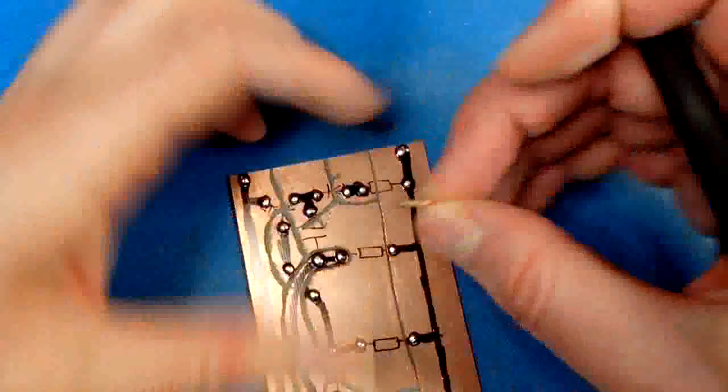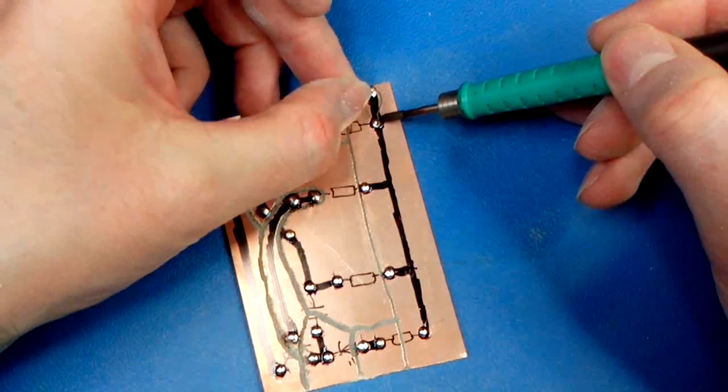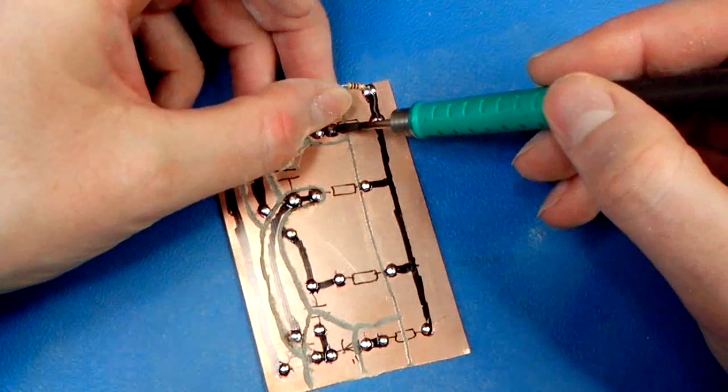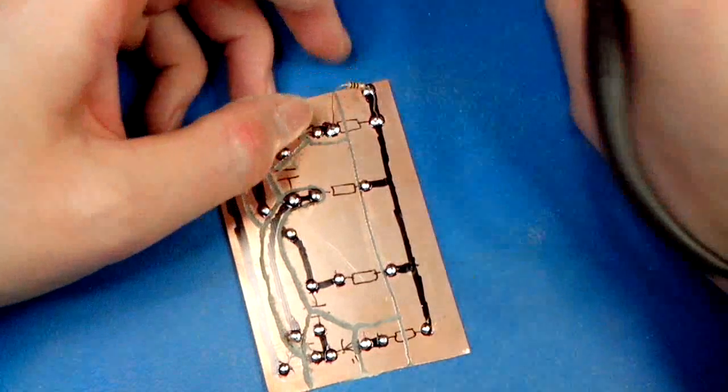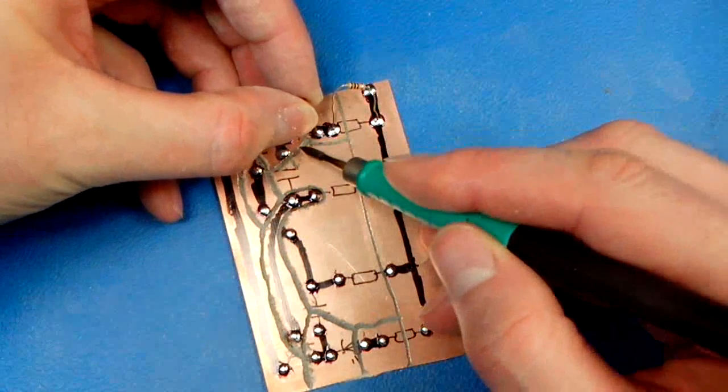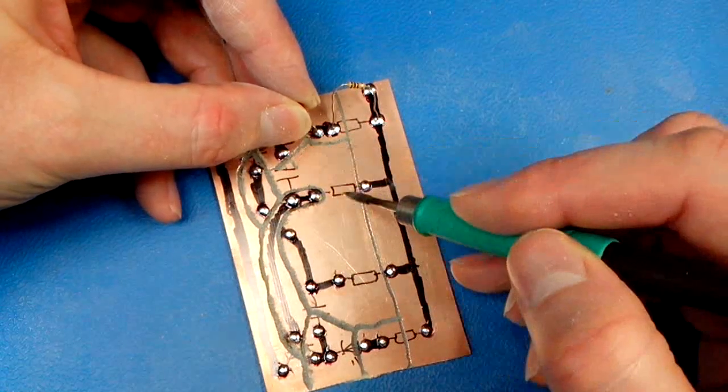Let's start soldering components onto the board. Here's a resistor, a series resistor to the LED. That's quite hot to hold by hand. It's easy that the components are drawn on the board already. That makes it very easy for debugging.